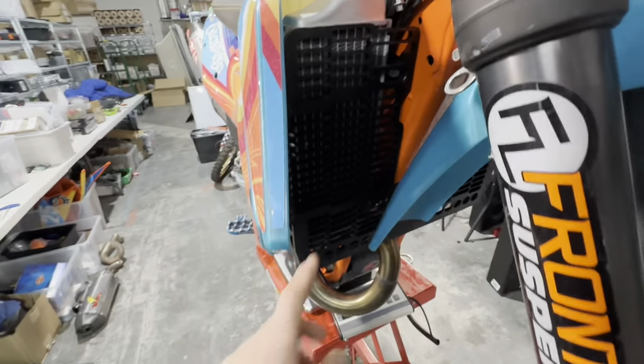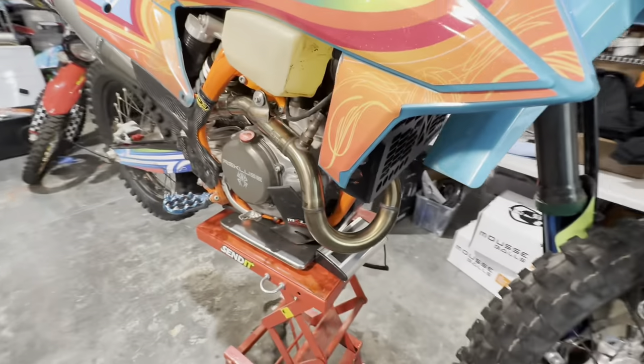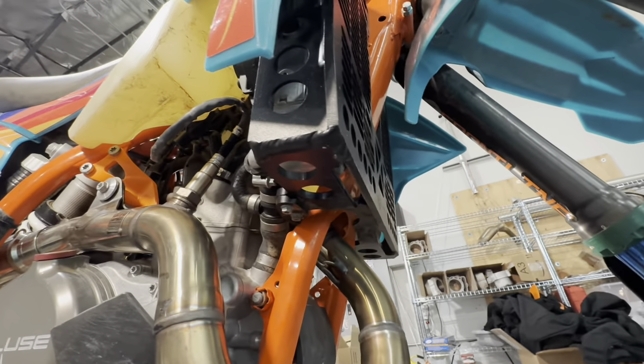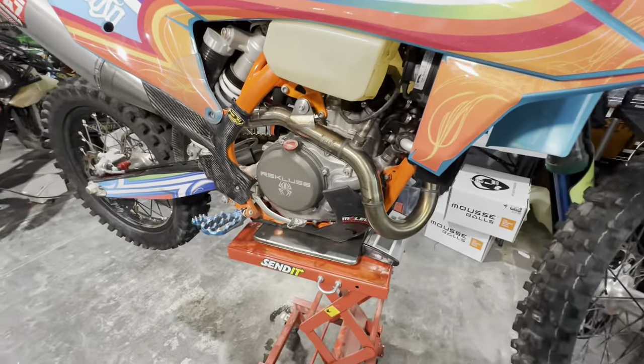Radiator guards — I think we added these since the last time we talked about this bike. These are Emperor guards, and we always run these on all our bikes where survivability matters. Unlike brush-guard-style 'radiator guards' in air quotes, these legitimately fully cover the radiator. You can see what kind of protection you get — they come all the way up the sides. We don't run anything else. Those are from TheBomb.com.